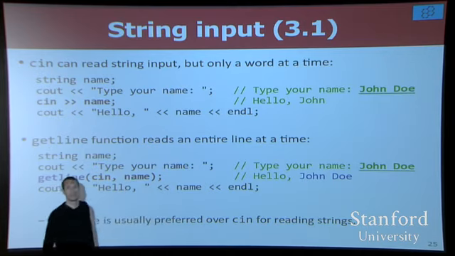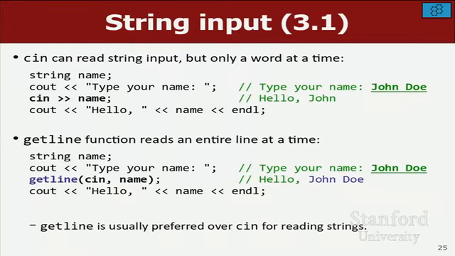You can read strings from the console. We do cout to print things. You can use cin to read by putting arrows into a string variable, and then it'll prompt the user to type a string and read it. But it only reads one word. In the example output in my comment, the user types John Doe, but it only grabs the word John. If you want a whole line, there's a function you can call named getLine. You pass cin and the variable that you want to store the result in, and when this returns, that variable will store the line that the user typed.